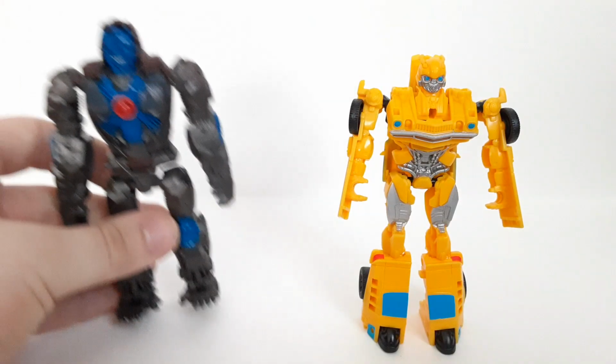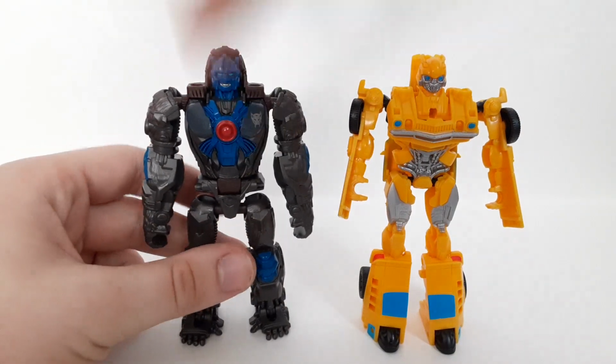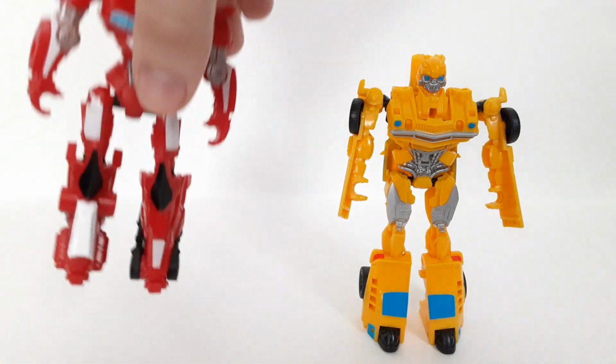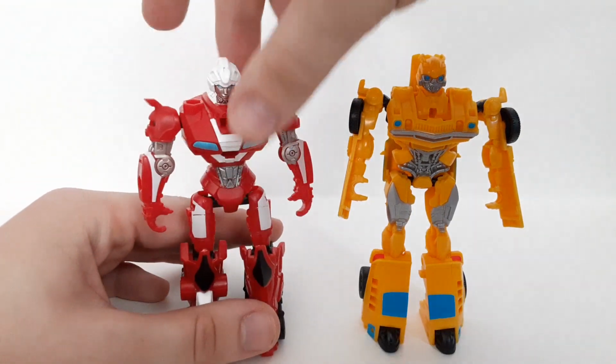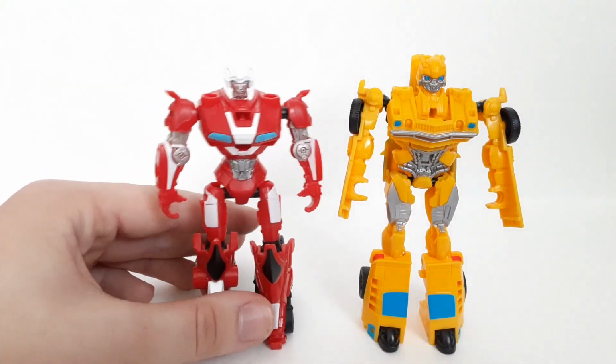Here he is with Primal. Well, I will say, I'm kind of not sure. I think he might have the worst robot mode of these three, but RC definitely has the worst alt mode of the three. So yeah, there's that. I'll say that does not scale good. And here he is with RC, which also does not scale good, because she was a lot tinier than Bumblebee in Rise of the Beasts. But yeah, there's that.